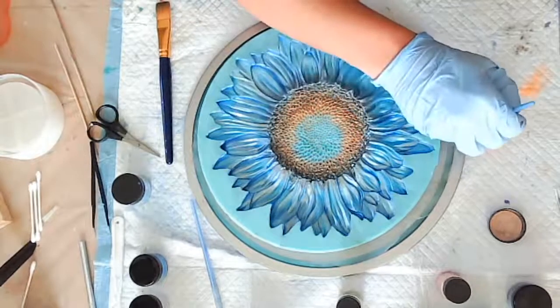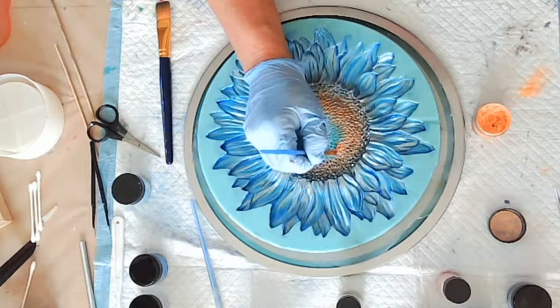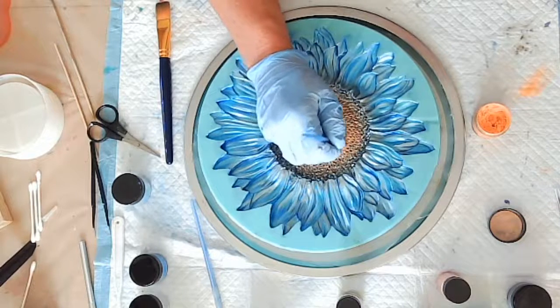I think this is going to turn out nice. The thing is, like I said, I don't know what it's going to look like underneath. It could be a complete bomb. And I'll have spent who knows how many hours on this, and it'll just look terrible. Who knows?